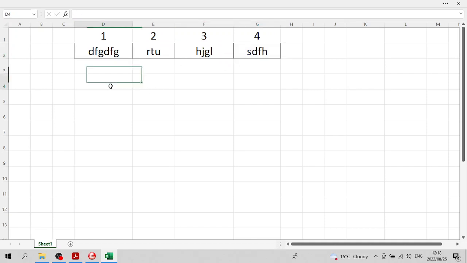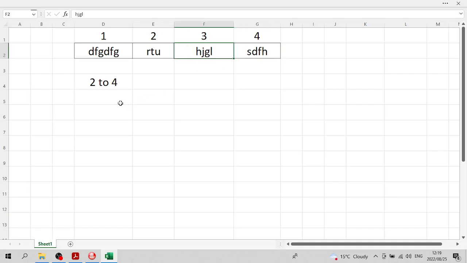So we're going to go from this number 2, from 2 to 4. We're going to take that one and put it in there, and then that one and put it in there.